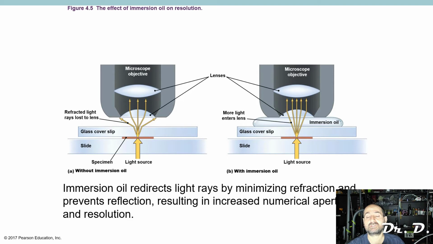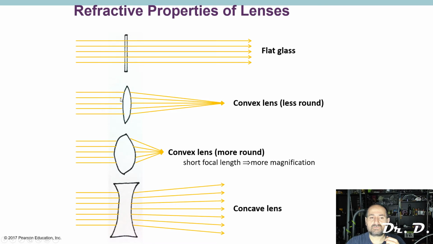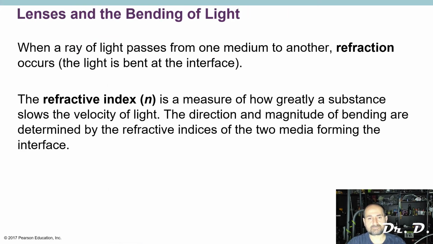And refraction is very important if you're going to understand how lenses work. I just need you to know that because of refraction, lenses can bend light. And because they can bend light, you get these focal points and you can magnify images. The thicker the lens, the more magnification you get, and the shorter the focal point. That's what I want you to know. Thicker convex lens, shorter focal point, more magnification. Thinner convex lens, less magnification, longer focal distance. Does that make sense? Good.